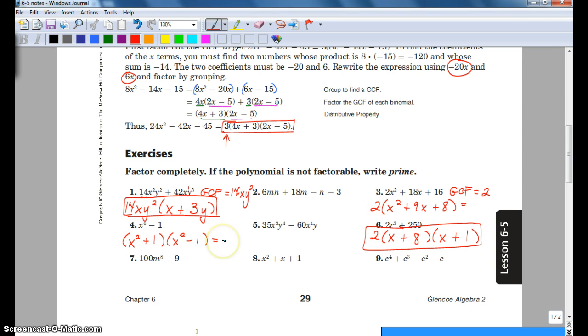We're not done. And the reason we're not done is because x squared minus 1 is yet another difference of two squares. So I'm going to rewrite x squared plus 1, and I'm going to set myself up for the factoring of x squared minus 1. In other words, x plus 1 and x minus 1. 1 times negative 1 is negative 1. 1 minus 1 is 0. So that in fact, right here, is your final answer. You cannot do anything more to this problem. X squared plus 1 is not a difference, but a sum of two squares. And that's not a technique that's discussed up at the top. X squared minus 1 is, and therefore that is your final answer in full.